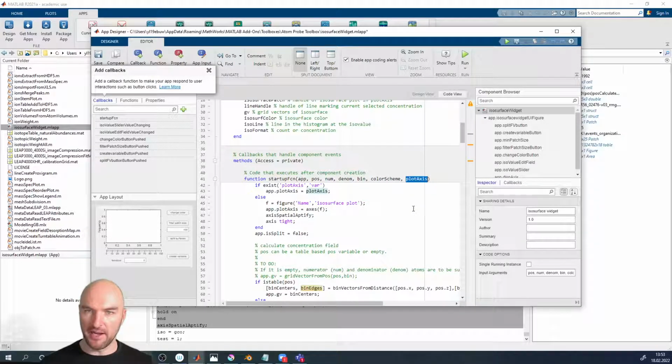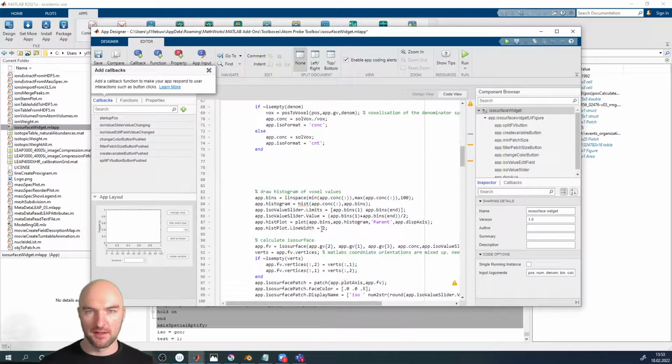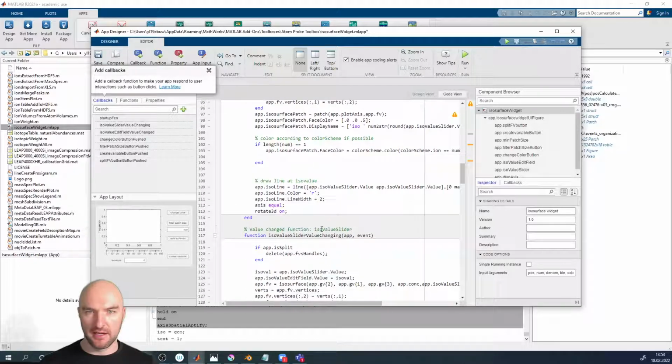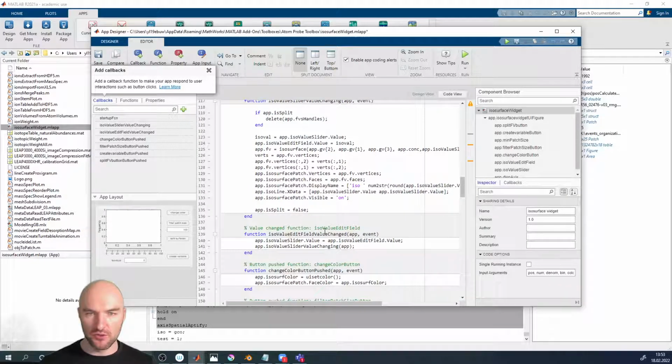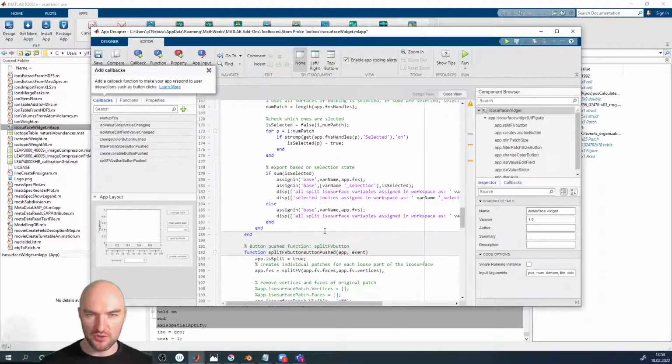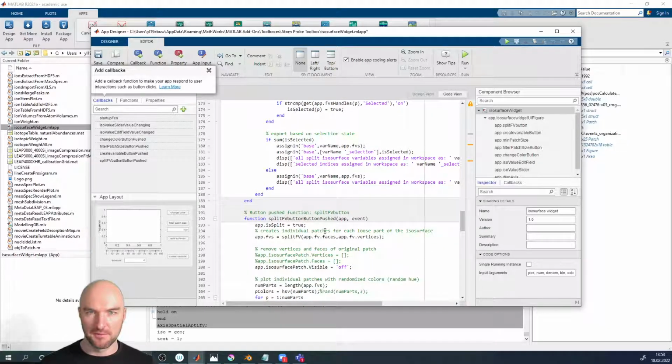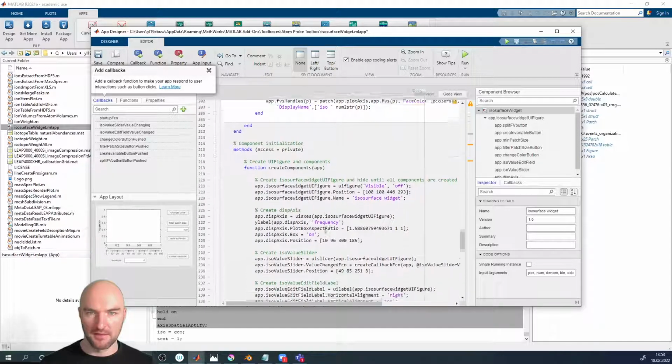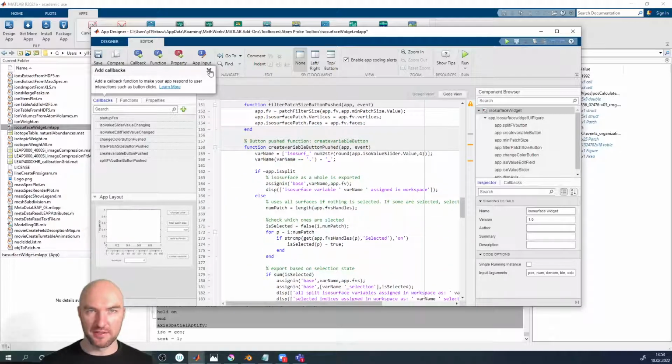So you might want to plot those isosurfaces that you create into, I don't know, an axis where you're already visualizing some atoms. That's not a problem at all. Okay, and I think you can use all. Can you use all? Well, we're going to see.